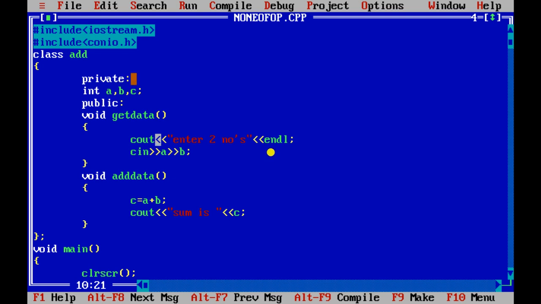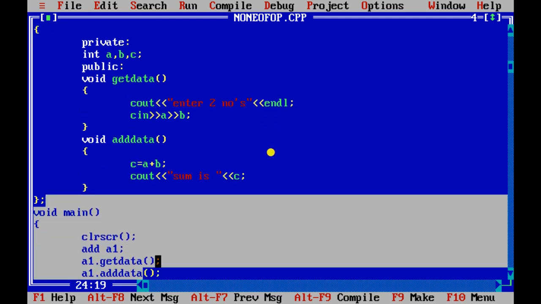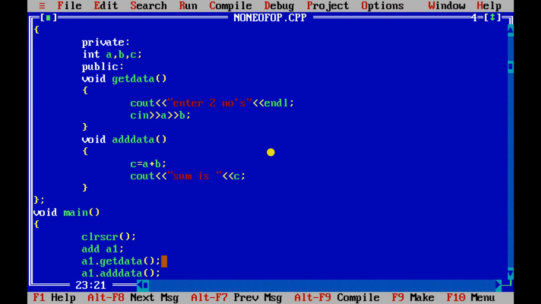But if we create the functions in private, then we can't access them directly from void main. Here we have created the function getdata and we can access it directly in the public section. But if we write a1 dot getdata and this getdata is in the private section, then we can't access it directly. Then how will it be accessed? We will see this in the next video.